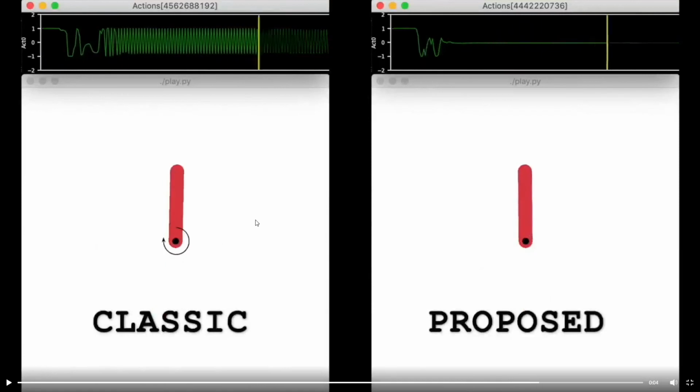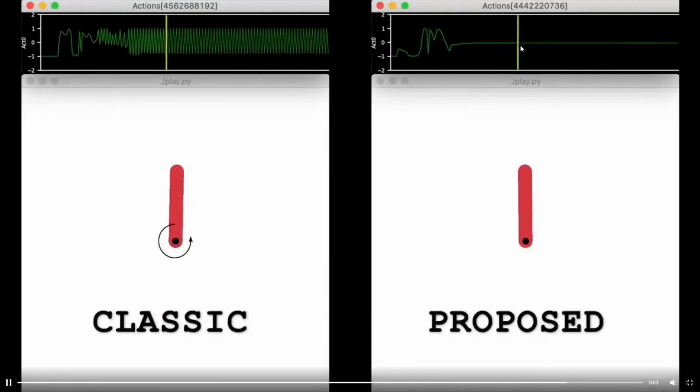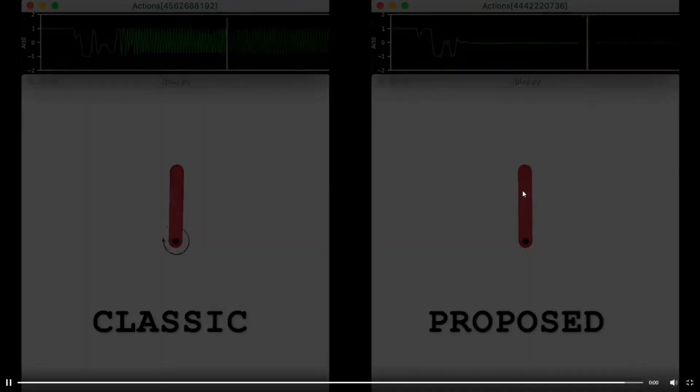This one I should really talk about. Now this back and forth oscillation in the classic model is mainly translated into something like this. Well, I'm not really an electronic or electrical engineer, but I think this kind of oscillation might be a problem somehow. It is kind of unstable the way I see it. On the proposed method, you can see here this is a very smooth response in terms of the actions transmitted here, and it's reaching the same one.